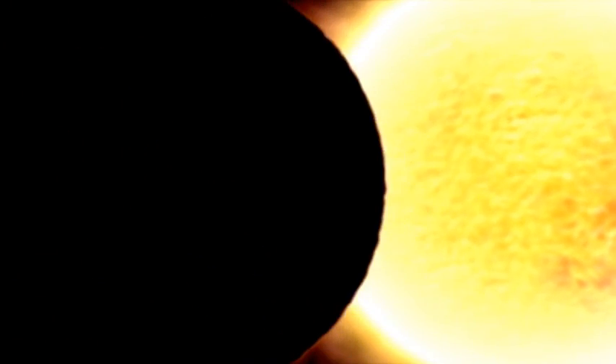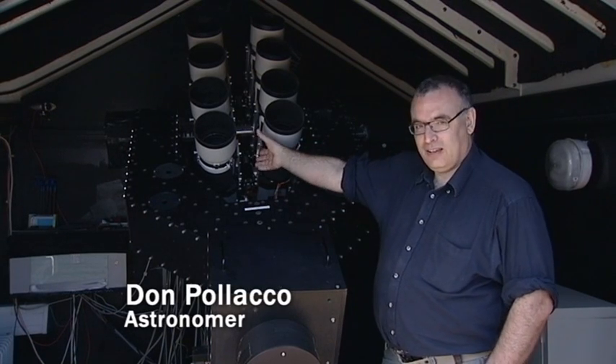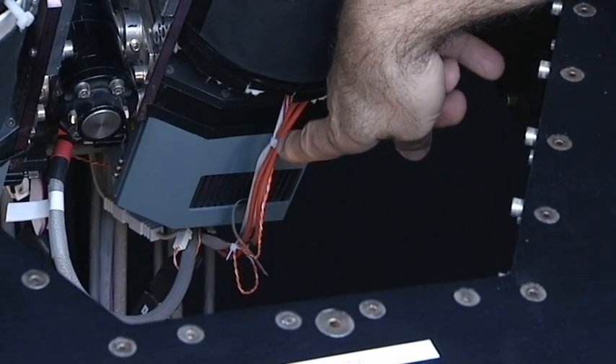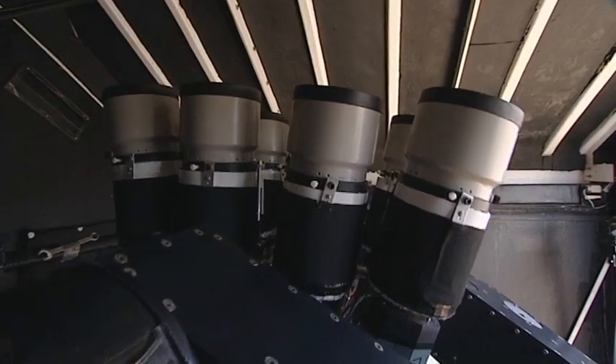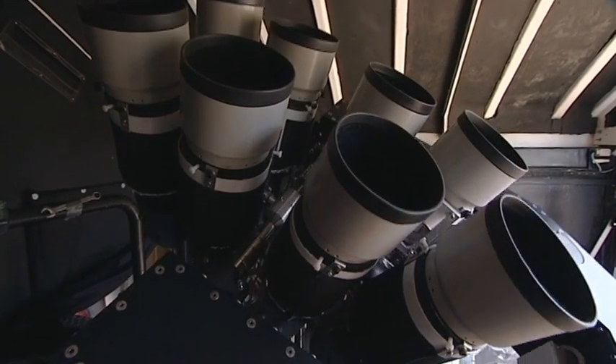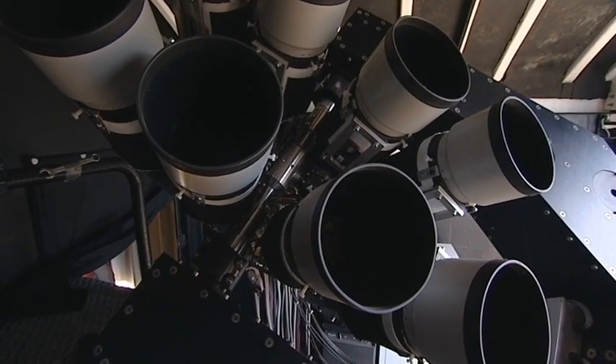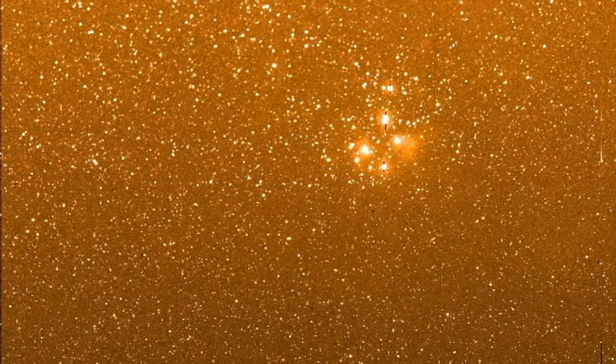This is Super Wasp. It's basically a lens, like a sports photographer would use, and underneath we have a camera. An ordinary telescope would look at, if you're lucky, an area the size of the full moon. This sees an area a thousand times that. It's designed to look at a lot of sky and to measure the brightnesses of those stars with incredible accuracy.